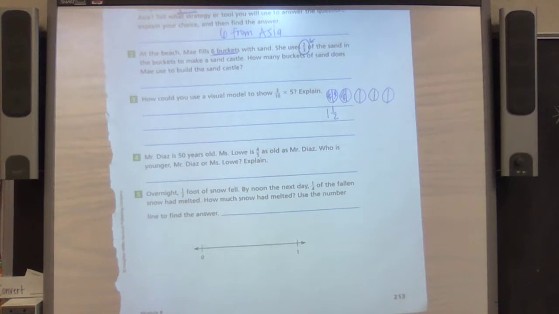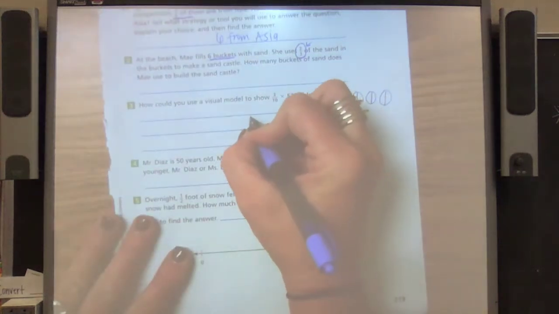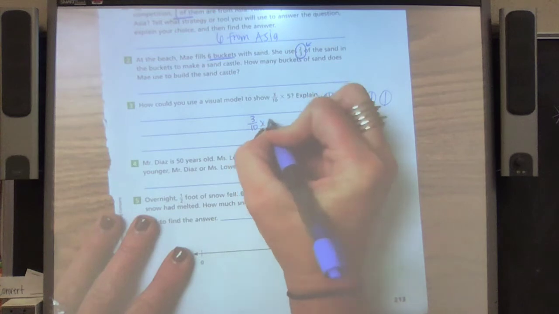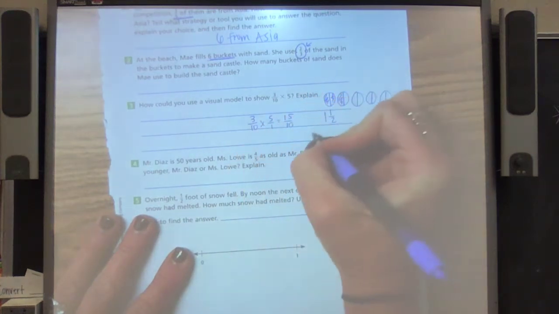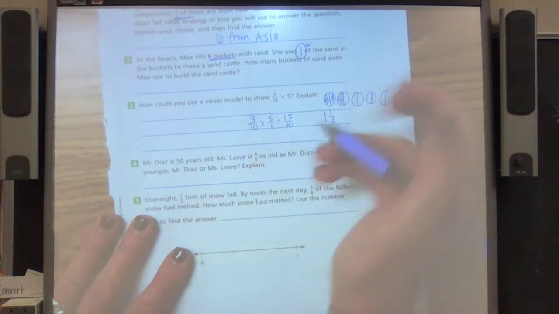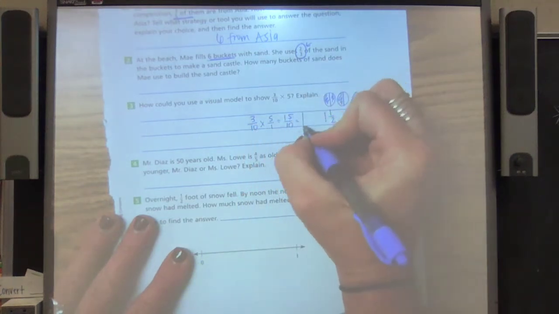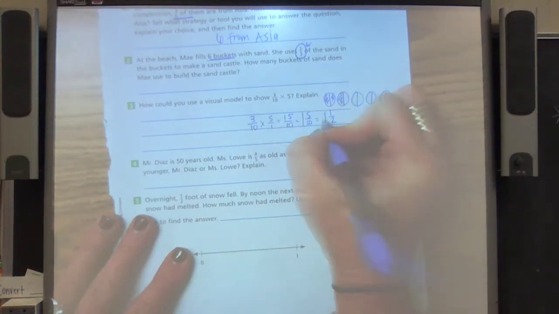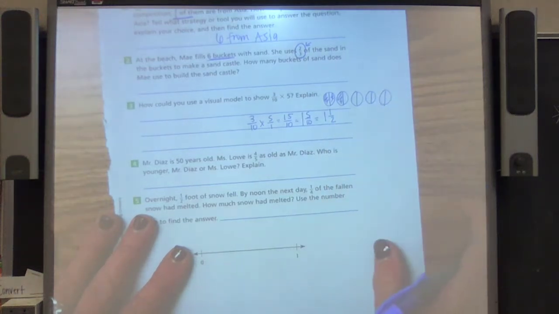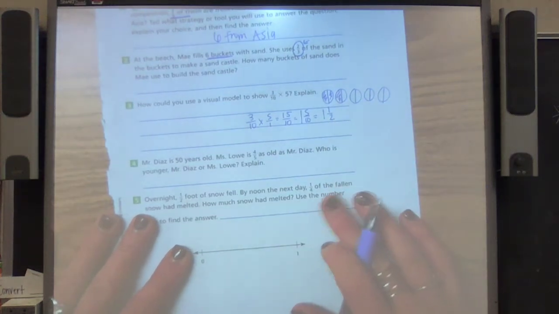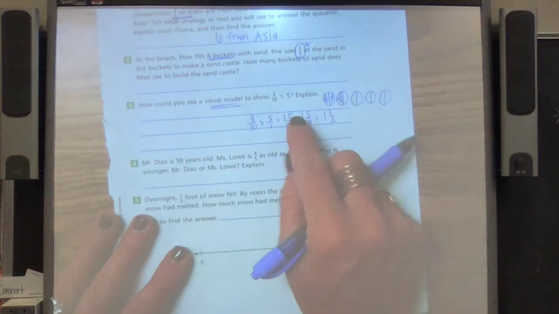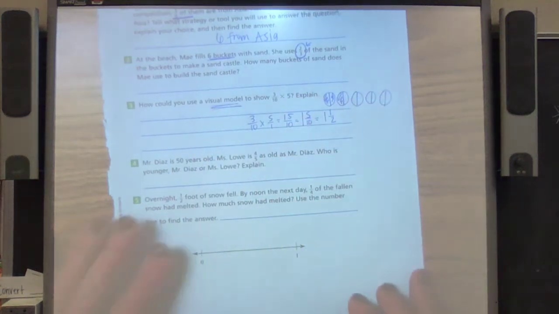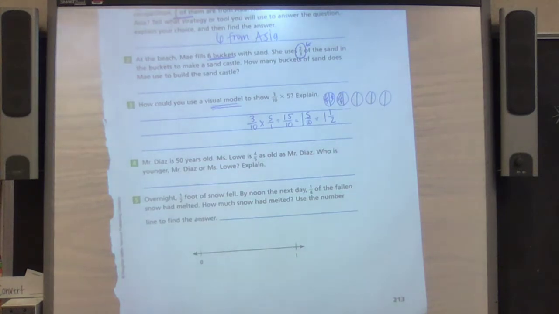All right. And you can always check this by doing that math too. That would be 15/10. 3 times 5 is 15. 10 times 1 is 10. 10 goes into 15, 1, and 5/10, which is the same value as 1.5. But if we're going to do a visual model, we need to have it like this, but we can always check to make sure we did it right by doing that math.